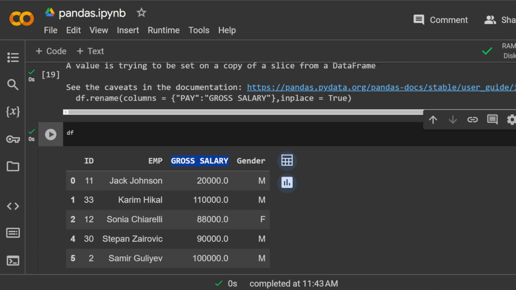Then we can also concatenate two data frames and have one data frame. I'm gonna show you one trick here.